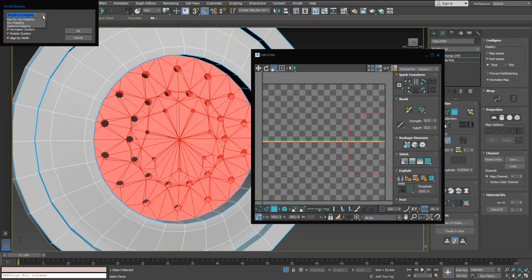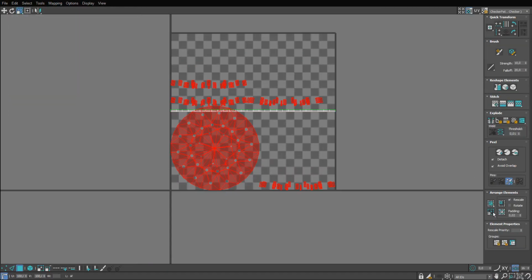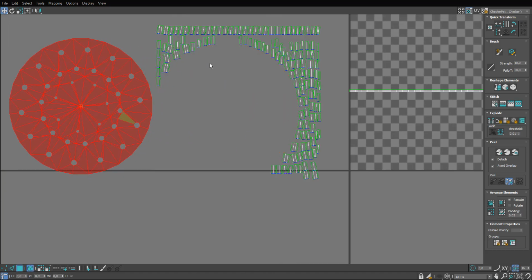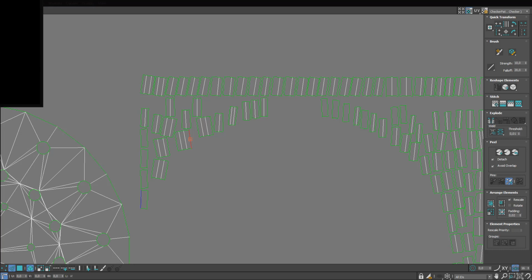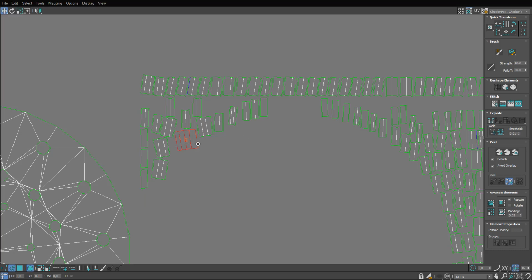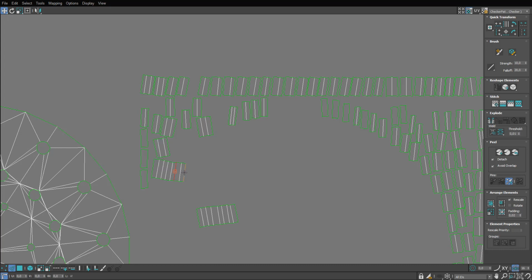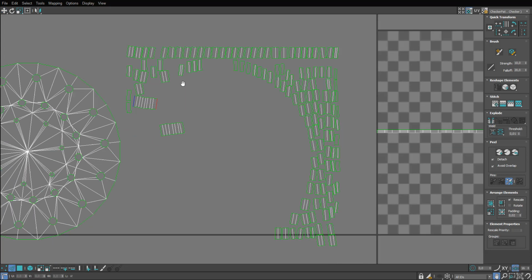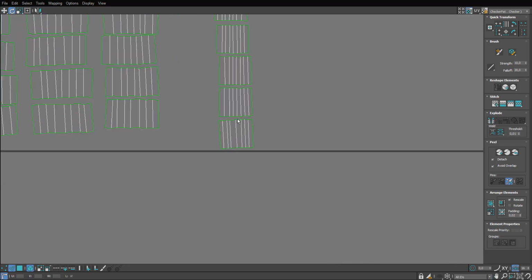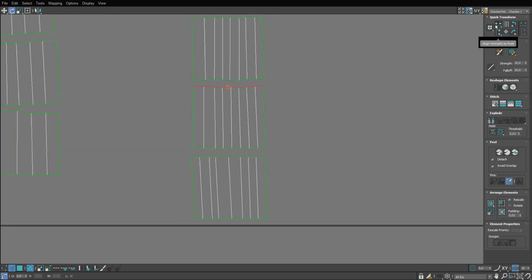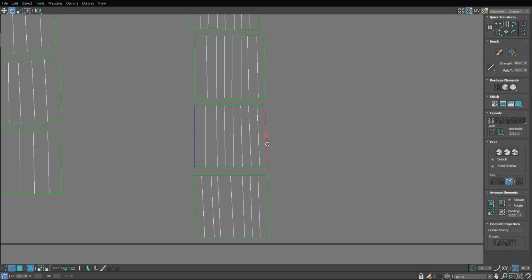But it's actually a good thing, because sometimes when you're trying to select a loop of edges or a ring of edges and it doesn't work, it means that you have a problem in your mesh, which is a good indicator. Alright, for these small pieces, we're going to select and stitch every piece here. There are quite a few of them, and when you're done, you're going to organize them just like this, and make sure that they're not looking weird or something of that sort.